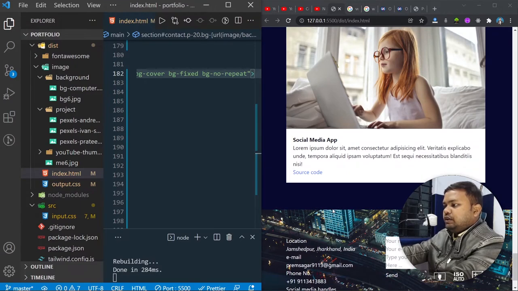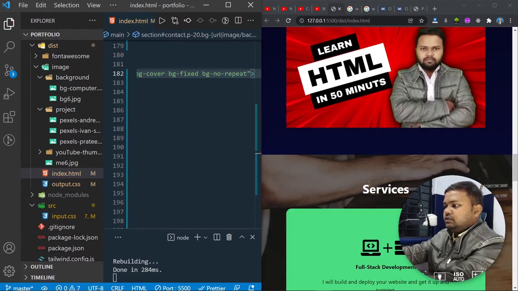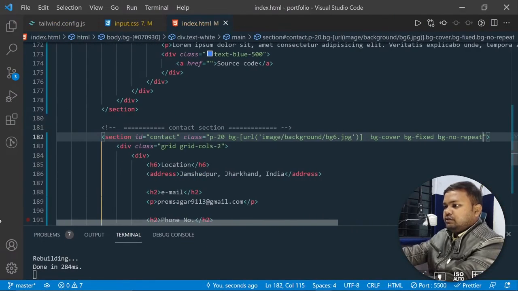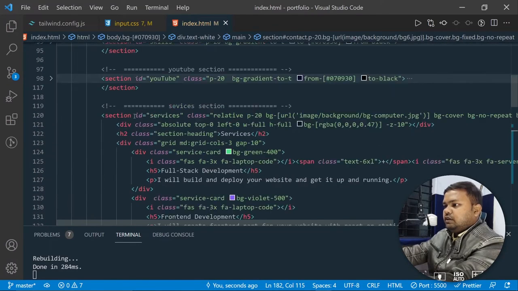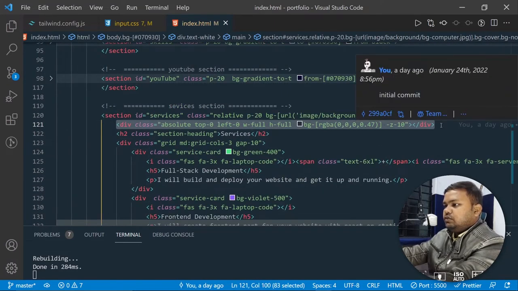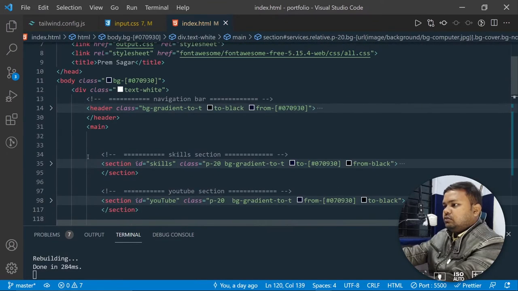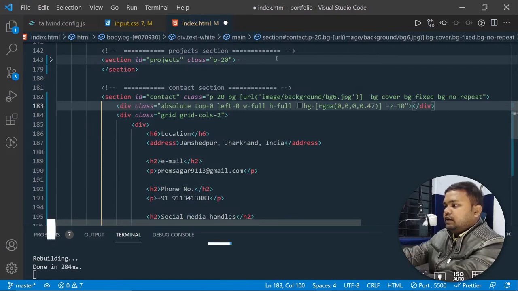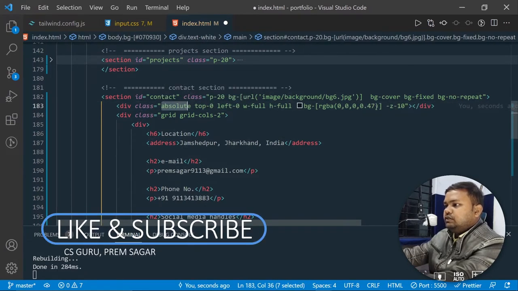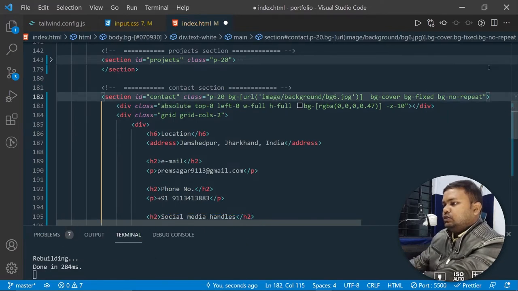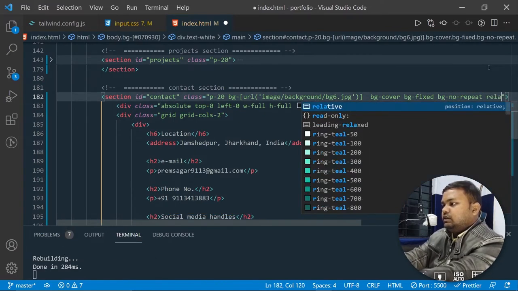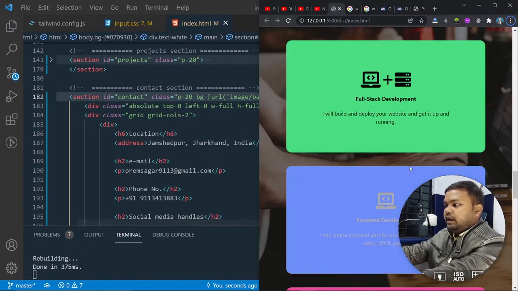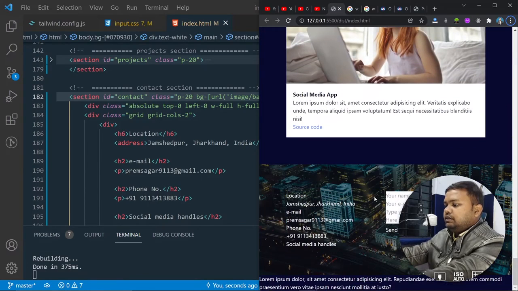I want to give it overlay just like we did in this services section. So what I'll do, I'll simply copy the overlay div from services section. So let me collapse this project section, and here is this overlay div. So I'll just copy it and I'll collapse this section also. Now right after the opening tag of this section, I'll paste this div, and for this absolute position of this div to work, we need to set positioning for this section. So I'll say relative, and I want to give it z index of 10. Let's save and have a look at project. Yes, now it has nice overlay.